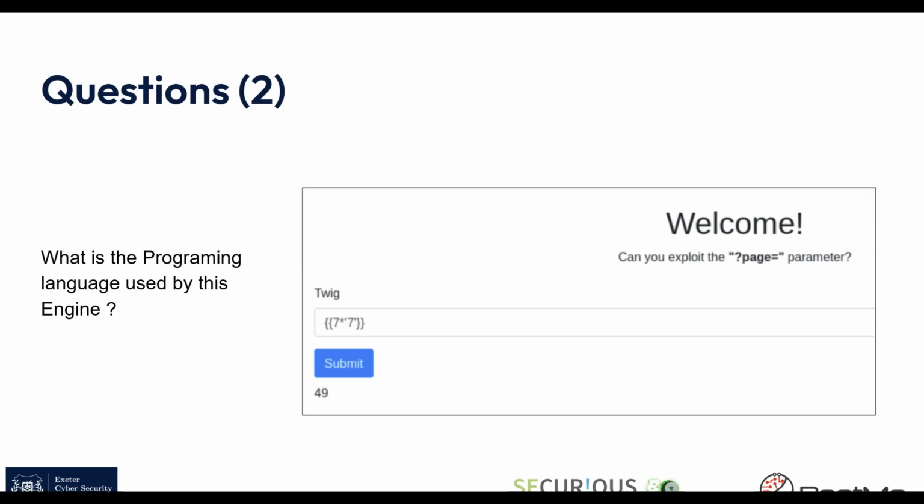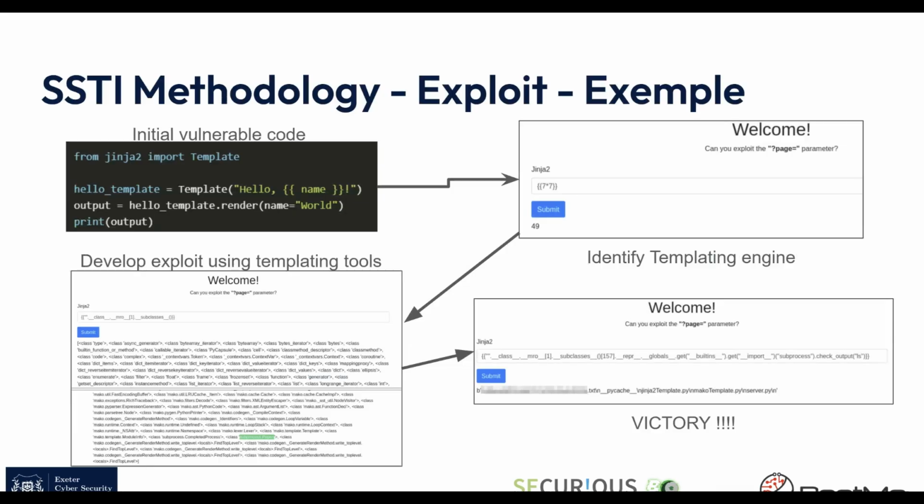So, quick example. I wish I had my laser pointer, but I do not. Here is the vulnerable code initially made by some guy that developed it and didn't know about cybersecurity. He made something which dynamically renders the name of the user after a hello, and it renders the templates in Python in Jinja. Okay, until here, not much to say. Then I take a look at this templates on HTML, and I see that it is vulnerable to server-side template injection.